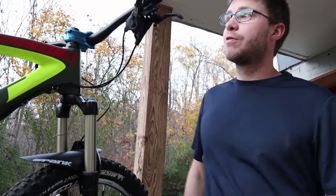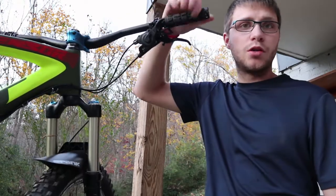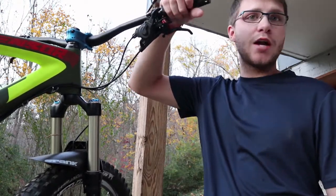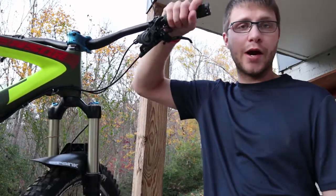So that's the front cockpit. I'm also running the ODI Rogue grips. These are my all-time favorite grips. I haven't had any issues out of them. I recently just rotated them around just so I could get a little bit more wear out of them.